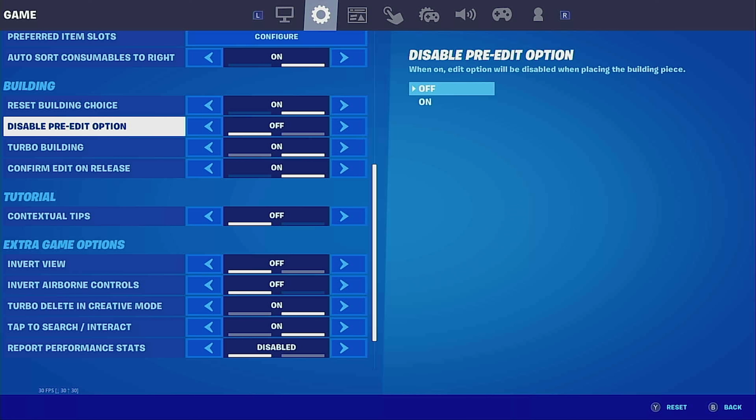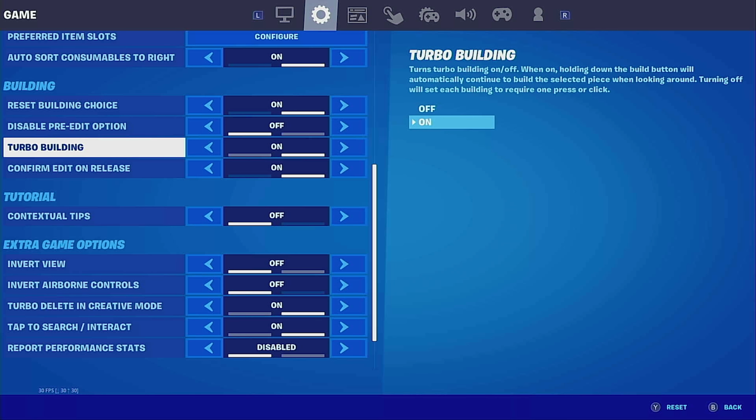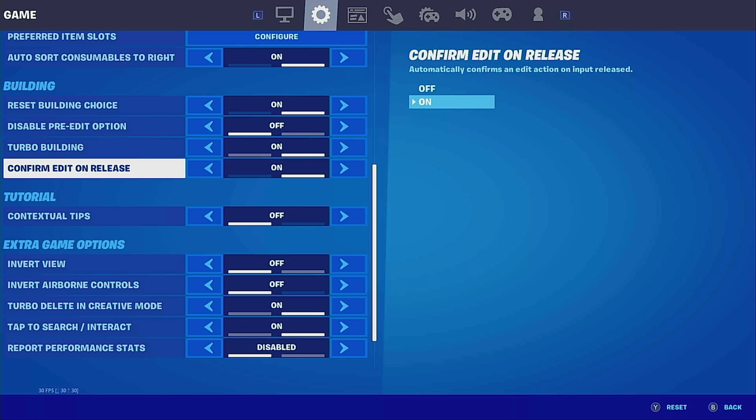Disable pre-edit option, I like to have this off because if you have it on, it just increases your input delay and it will make edits not register at all, and that's pretty damn annoying. Turbo building, I like to have it on so I could just press and hold and the item will continue to build. Confirm edit on release, you should have this on. There's no reason to have it off.